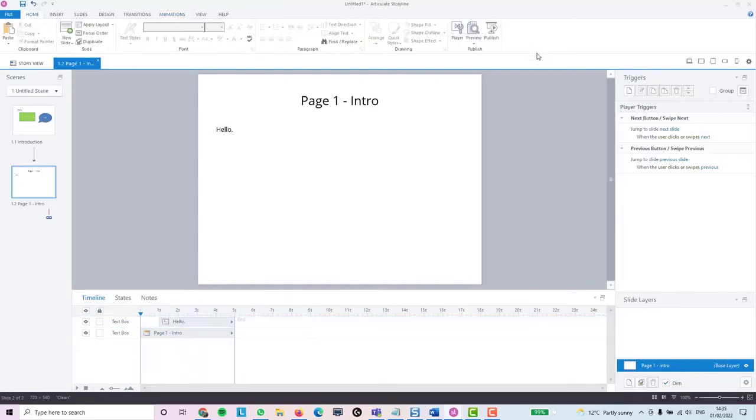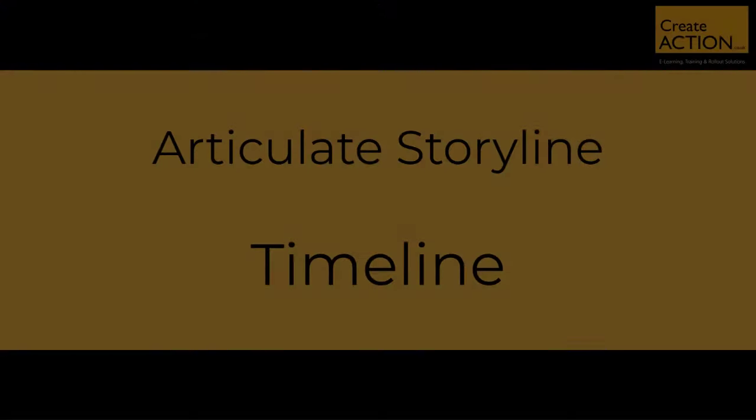Along the top, an important button is the preview button. So this will actually show us what the slide looks like once it's launched. We have publish, and we'll go into detail on that. And we also have player. So player is the controls for the user. So whether they've got the navigation buttons, whether they have the title slides down the left hand side of the course, and things like that when they're playing it. Again, we'll go into detail.